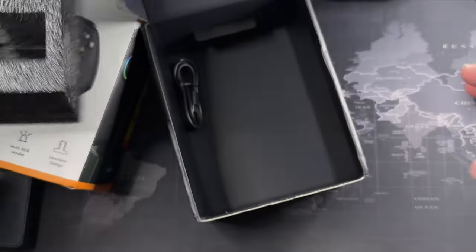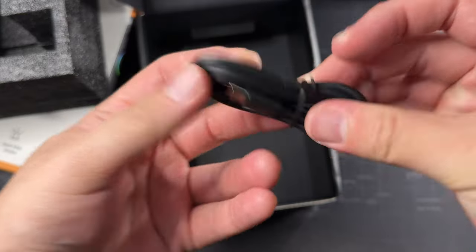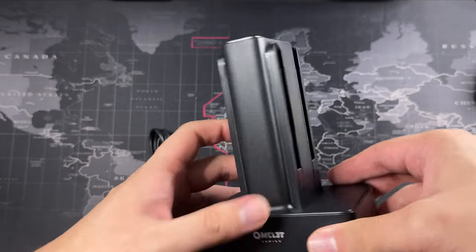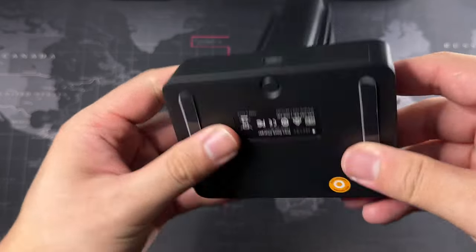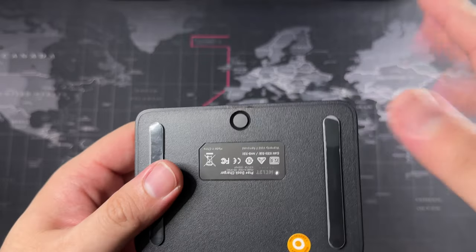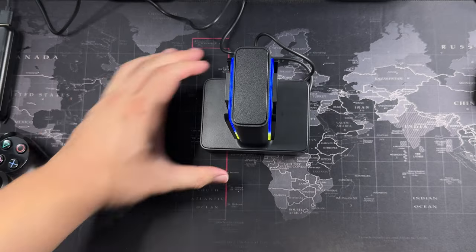The cable fell out — this is a USB-A to USB-C cable. You can use any USB-A to USB-C cable you have lying around. Looking around the dock, you can see the Omelet branding, the grooves, and from the back there's the USB-C charging port. On the bottom are sticky pads for a sturdy grip. There's also a button for the RGB lights — overall very nice and sturdy construction.